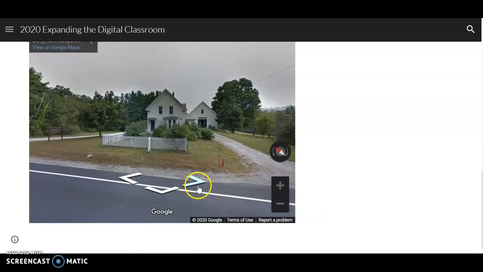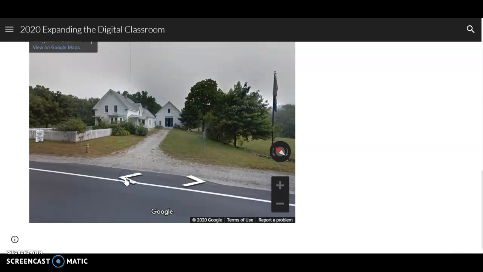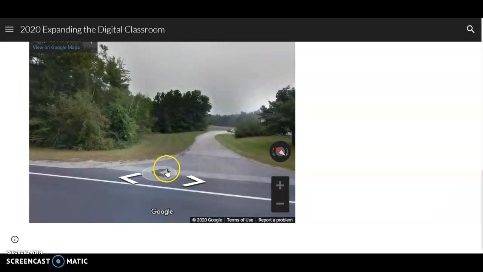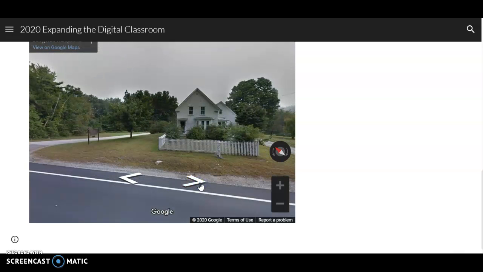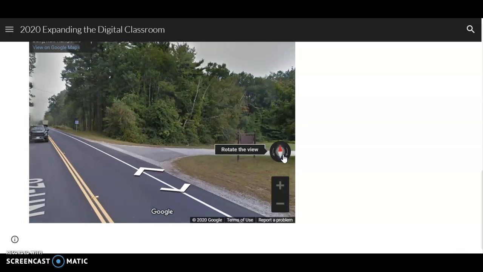And we can even walk around. We can walk around and see what the place looks like. Unfortunately, we can't really go anywhere that the Google car did not go, so we can't go down this side road because the Google car did not go down this side road. But nevertheless, we can walk around and take a look, and we can make this a little bit bigger, and we can turn ourselves around and see what's there.